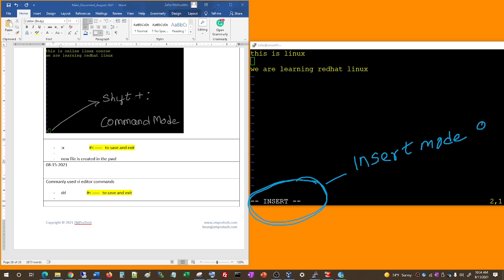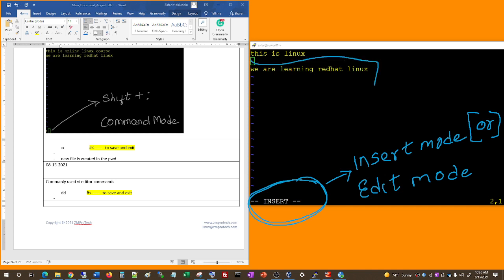Insert mode, or I'll call it a simple edit mode. Okay. And it opens up a line. It always opens a new line below the cursor.